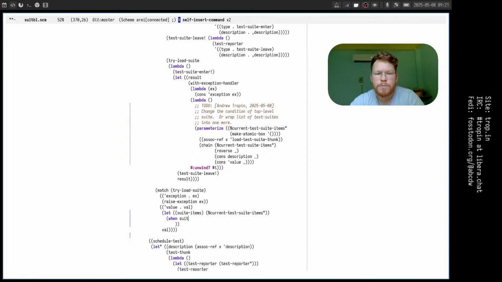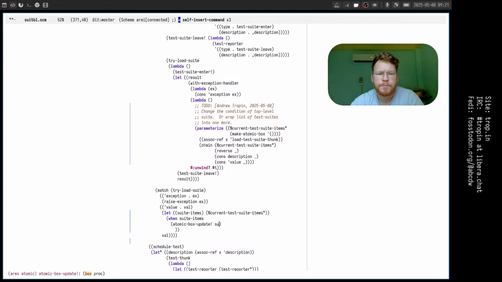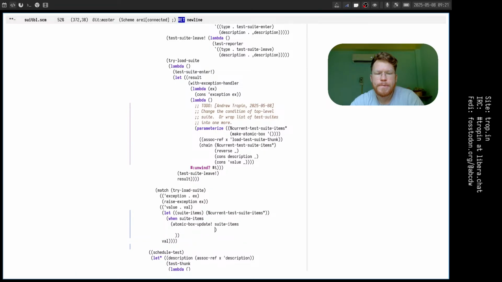When suite items, we just atomic box update suite items. What do we do with them?